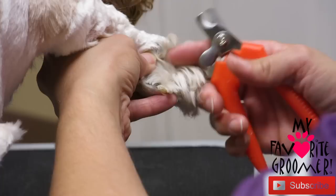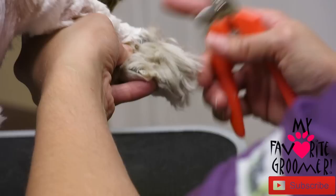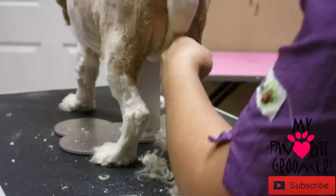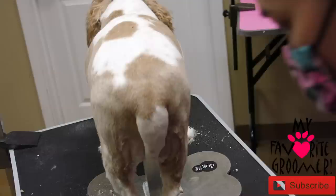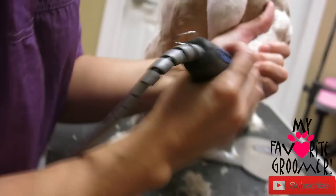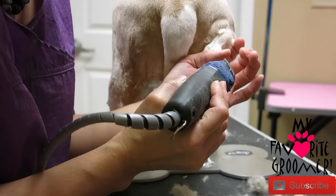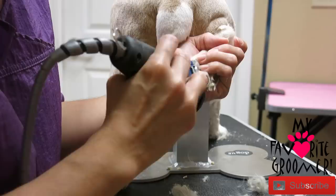I'm aiming it down so it doesn't shoot up at my eye. Okay, I'll do the pads down now and get more off. Let's try this again. And you want to make sure those mats are out of there. It's easy to overlook. Sometimes there's sensitive skin in there, and if it starts to give you any blood at all, then just go lighter. But if there's mats, you have to get them out.